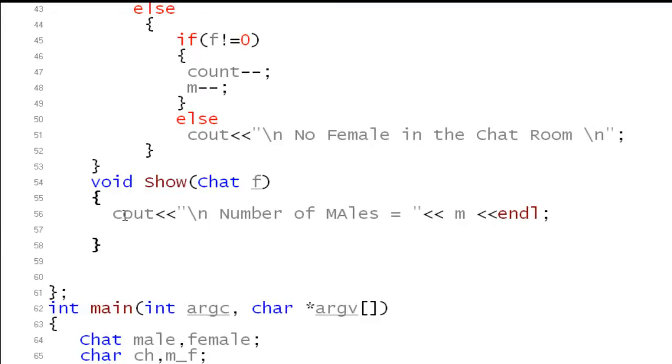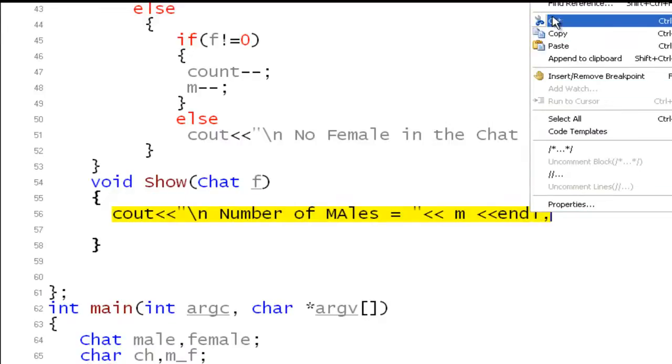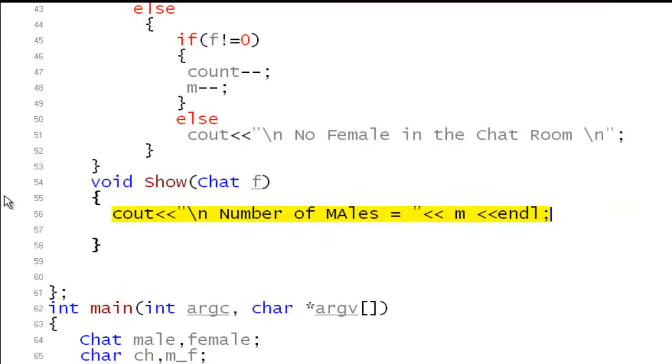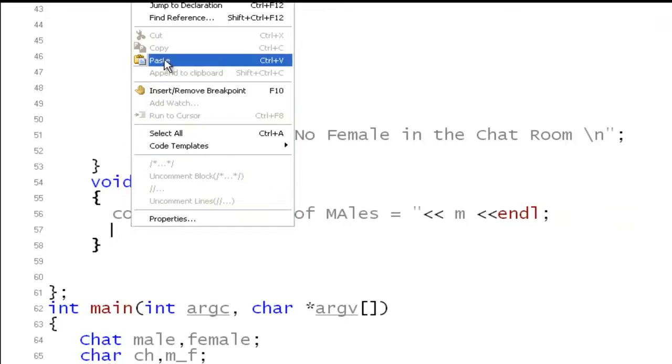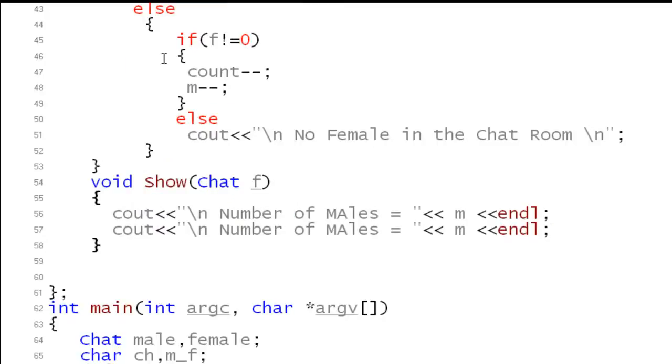Then I will copy it and paste it here, then change it. If I want to say number of females, you must know that the females count is incremented by the female object.